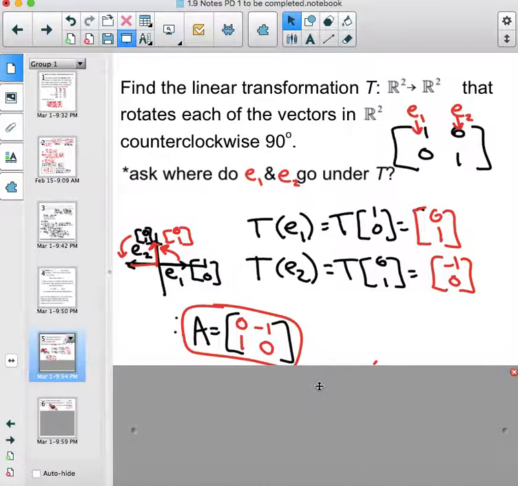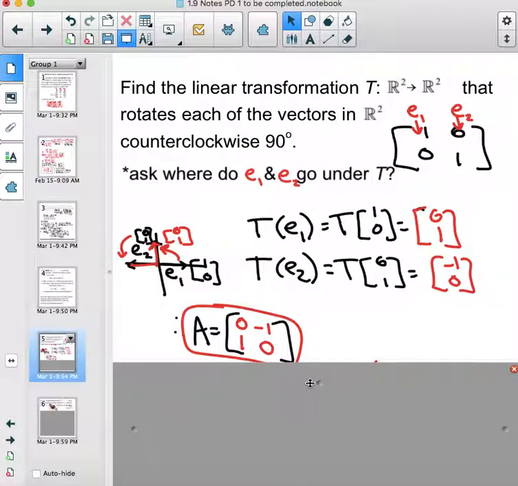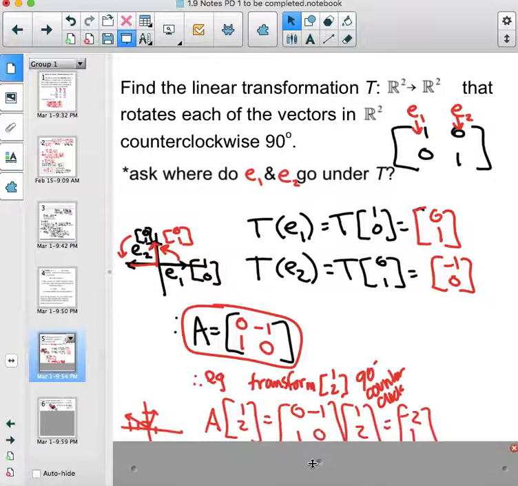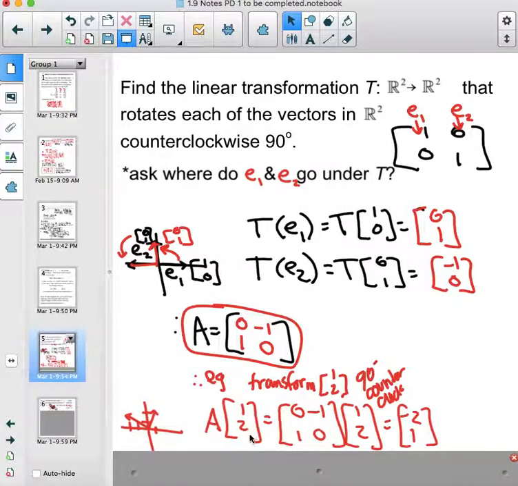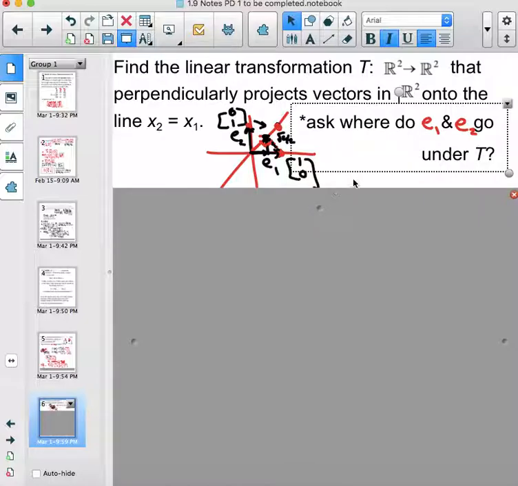Then you just want to see the linear transformation. That is it. That's the linear transformation, A. So Ax equals b. So now let's say I want to transform 1, 2. So over 1 up 2, that's a diagonal. We can still do that 90 degrees. And you just take A multiplied by the column vector 1, 2, and you get negative 2, 1. And look at that. Right there, it's rotated 90 degrees counterclockwise.